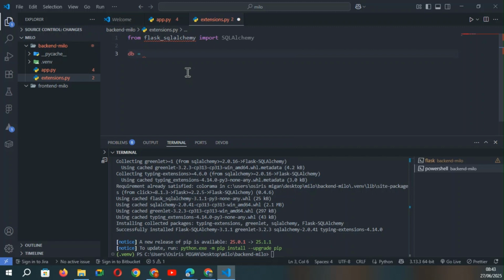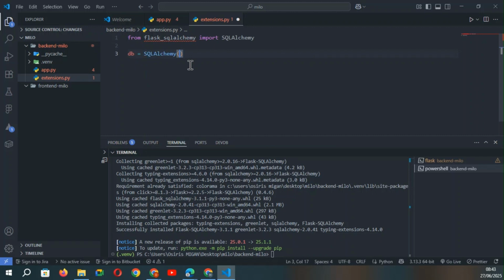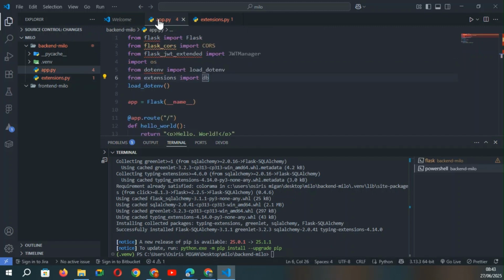This variable uses SQLAlchemy. Okay, I can save. Here now from extensions, I import this variable db.